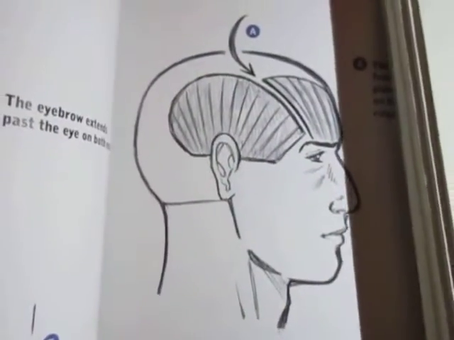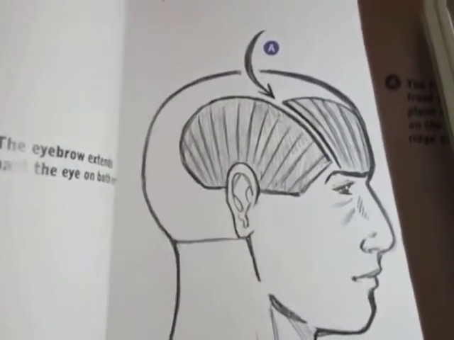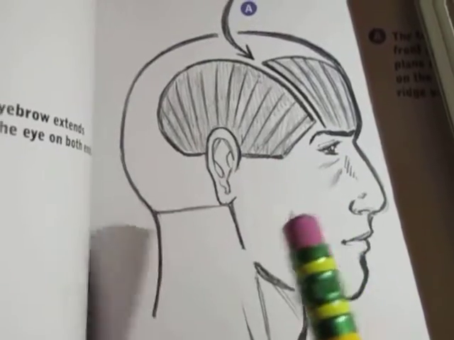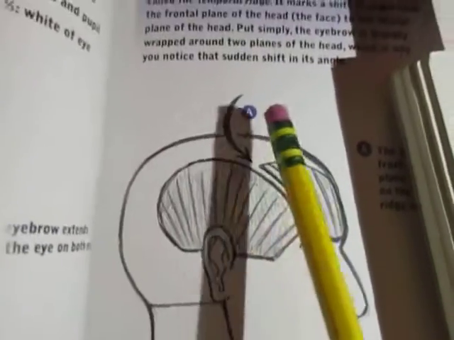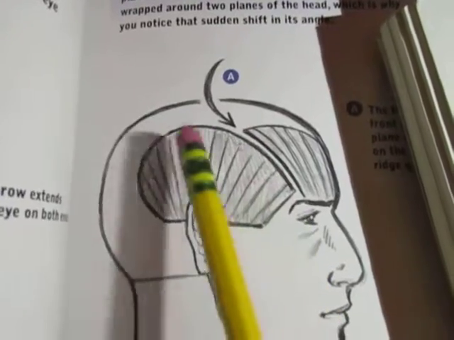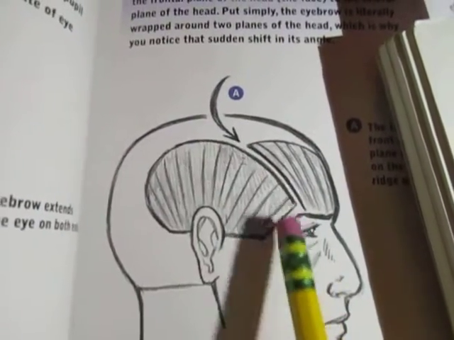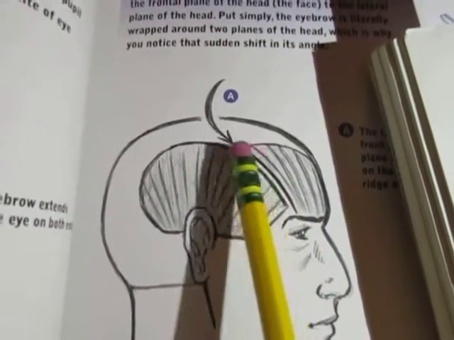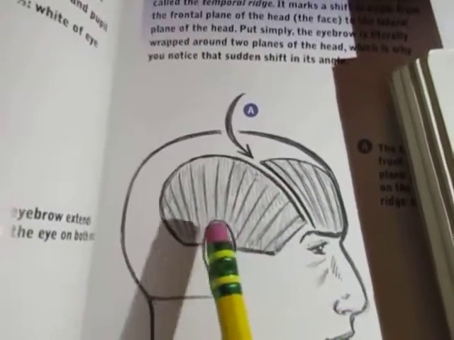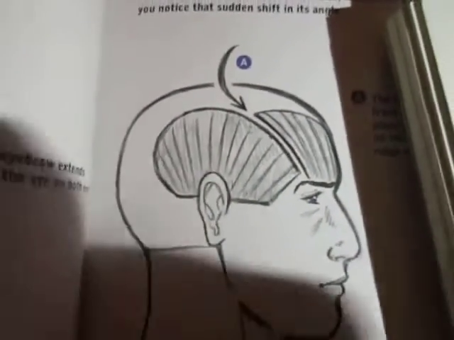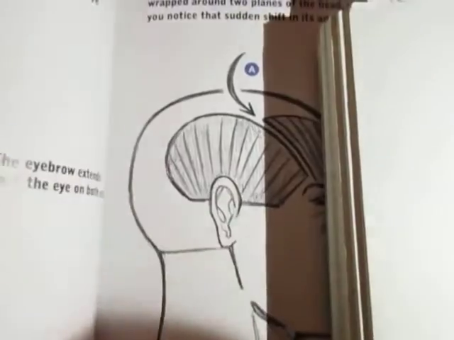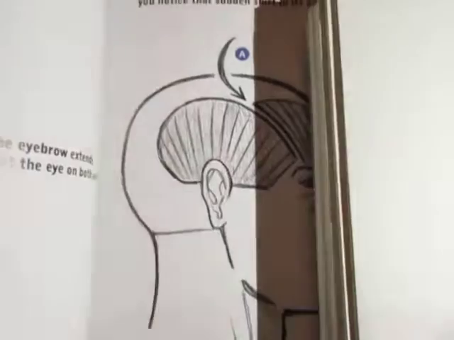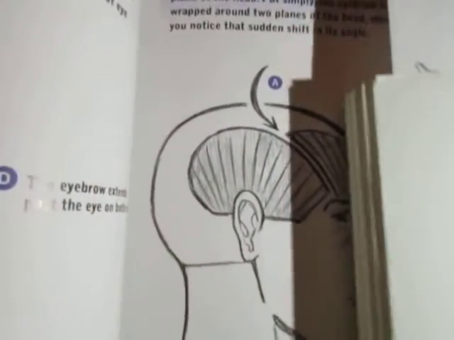This one is a good one too that I didn't really think about in this way. It's got to do with the eyebrow and the temporal ridge. Now the temporal ridge is just like what this arrow is pointing to here. It's that piece of bone there that goes on the side of the head there, or in the diagonal right there. And you see it in characters a lot and in real life as well, but mostly in illustrated heads. And so I'll read this for you without putting the camera on it or too much.